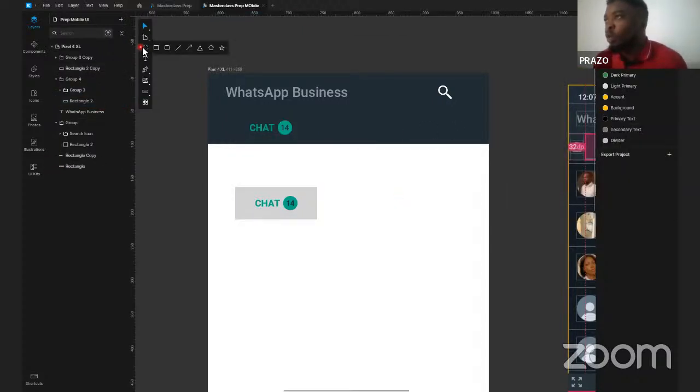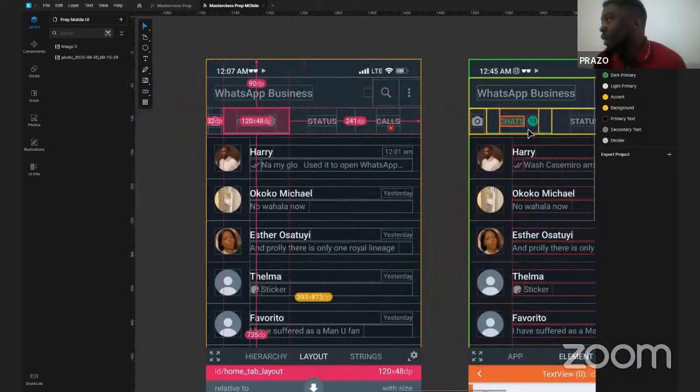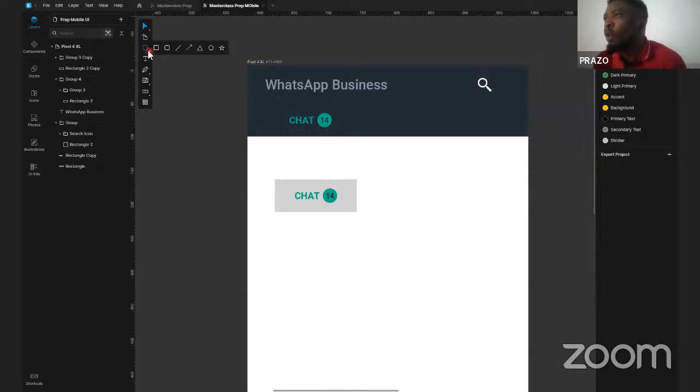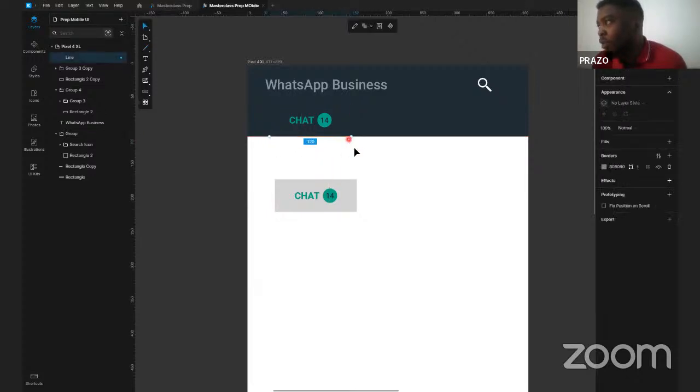So now we want to create this kind of line. So we come back here, we create a line. So the line should be the same thing with this guy. So let's increase our line height to something like, yeah, this is okay.